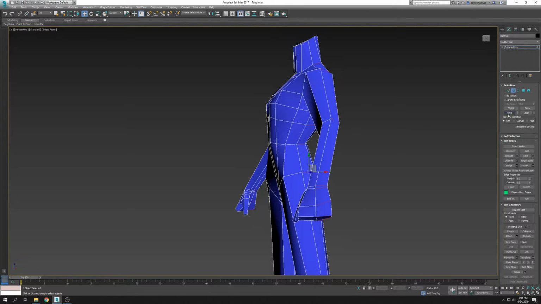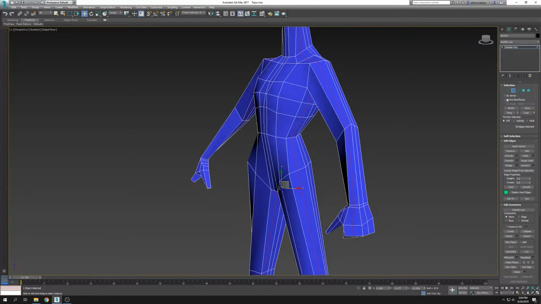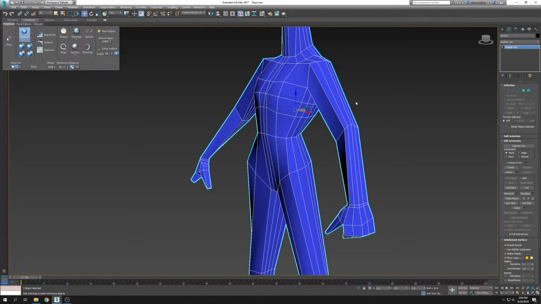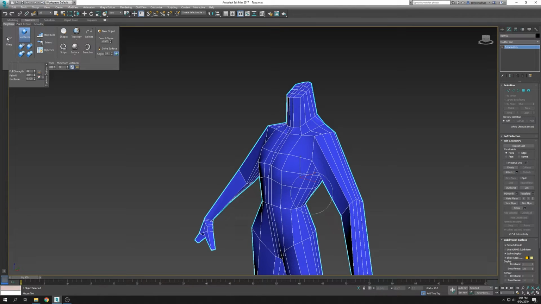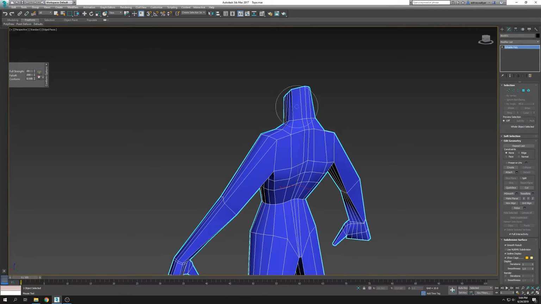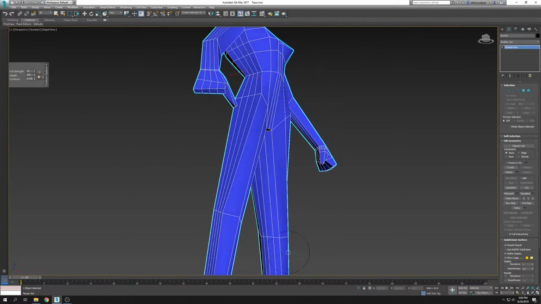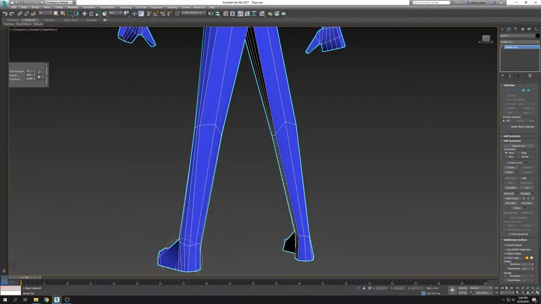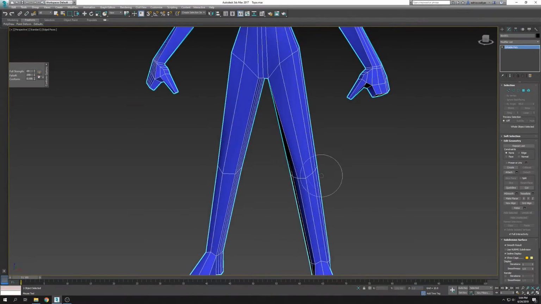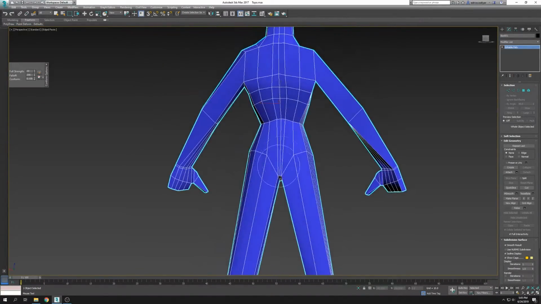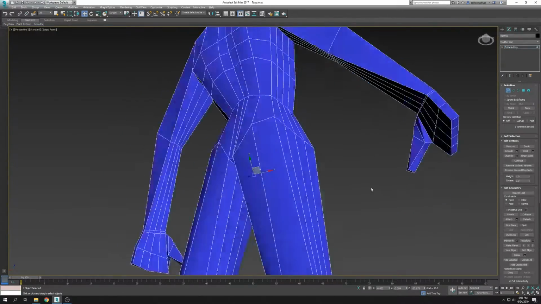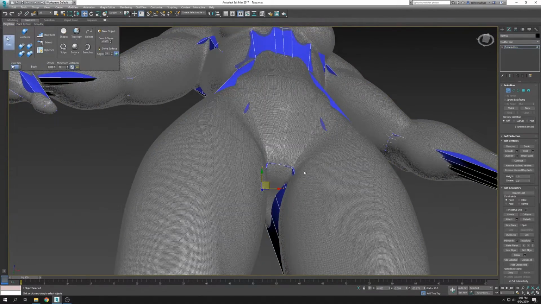Looking at the shape from every angle. Here I'm adding 2 extra loops to the arms, and that's important because that will give us our reference planes, our reference faces to extrude. See here, the conform brush didn't know how to move the vertices between the thighs, so it's something I'll have to do manually.